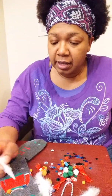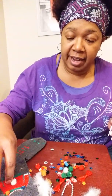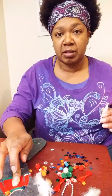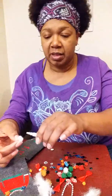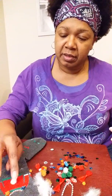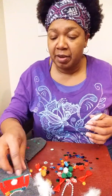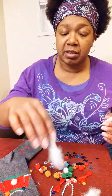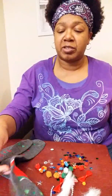I am looking forward to actually decorating an ugly Christmas sweater. I did buy that sweater from Goodwill when I went the other day. What I'm planning on doing with it is going to be interesting. I bought some ornaments and some streamer doodads to go on it. I just don't really know how it's all going to come together, because I've never really decorated a sweater in this manner. What I'm trying to do is actually make it look cute. And so I don't know. That'll be interesting.